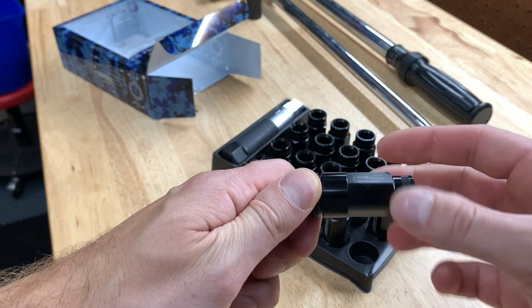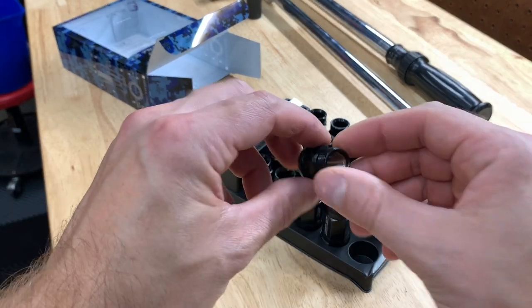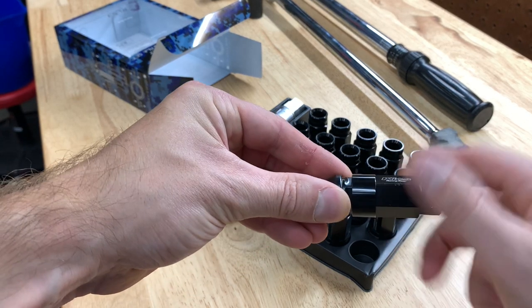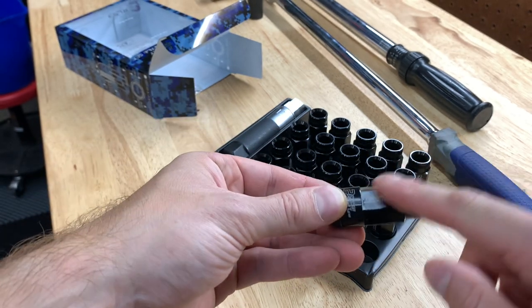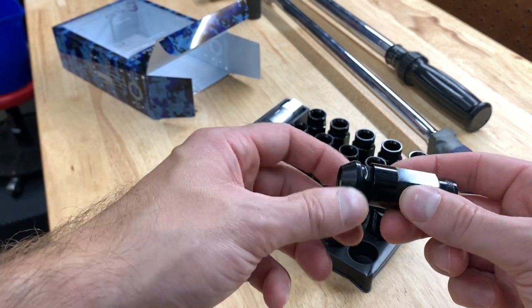And what it means by two-piece is this actual whole shell comes off. So this is the actual lug nut. This goes on the stud. You tighten this down. Then once this is torqued, you take the shell, put it over the top, screw it down, and you're done. So this part always stays nice and fresh looking. It always looks new. So I really like that concept. I think that's a really good idea.